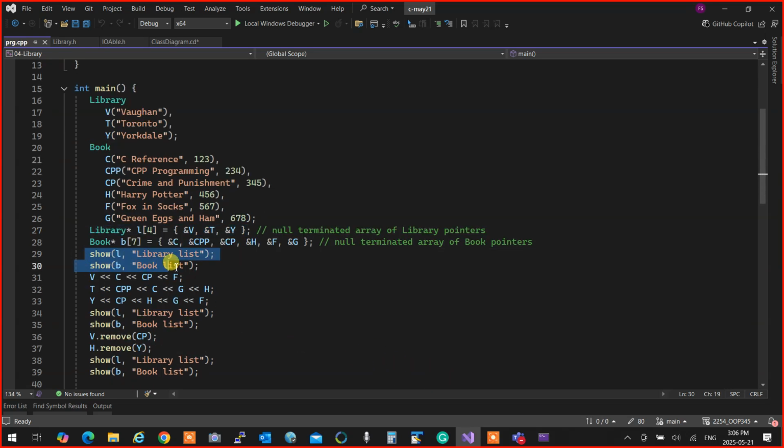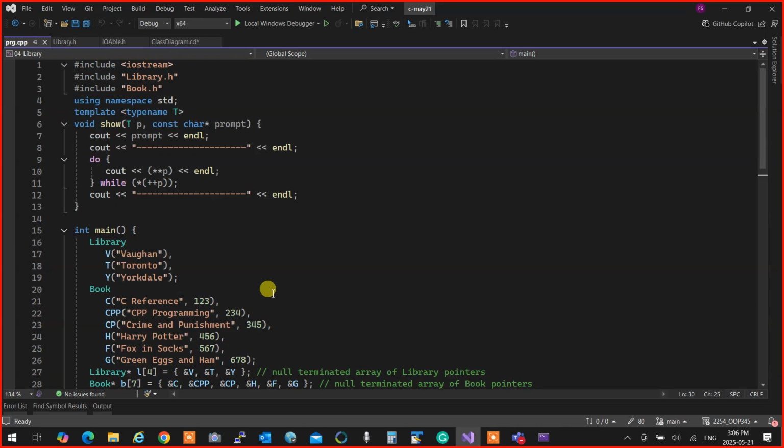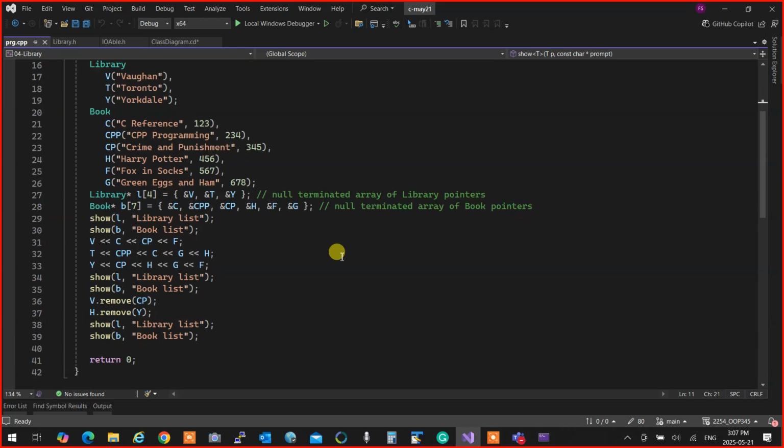Then I create a show function. What it does is essentially print a prompt, draw a line, and show the content of what is being printed, and pass through them one by one. So essentially it shows all the elements of the array.